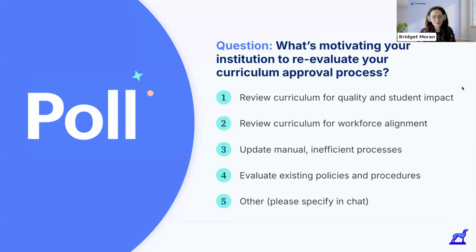Great. Well, we are almost at Q&A, but before we get there, I want to run a final poll question here. I know that we've talked a lot about the operational aspect today, but we know, of course, that there are a lot of other reasons why you're doing this important work. So would love to hear from folks on the line. What's really motivating your institution to reevaluate some of these processes?